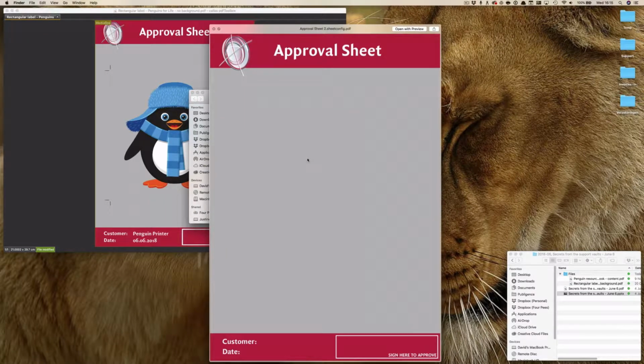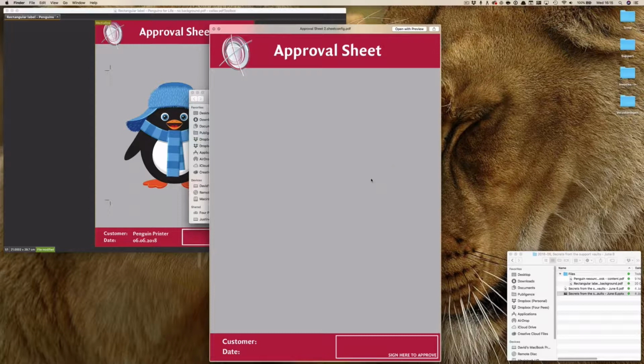If I open that and I show you what is in there, you'll see that all of these static elements that I want in the background of this approval sheet are contained in that PDF document. And what the imposition engine did was create a new sheet starting with this background and then putting the incoming file at the right spot and using the right scaling factor in this approval sheet template.